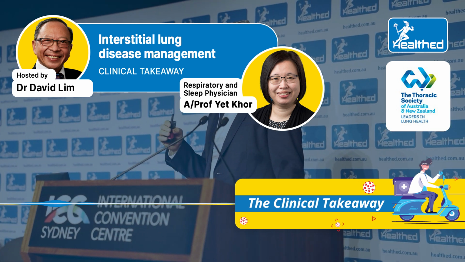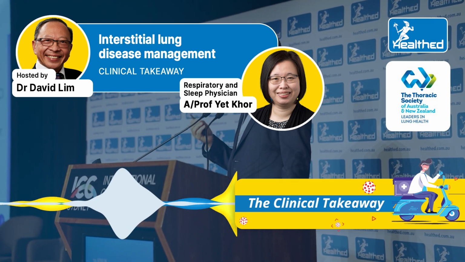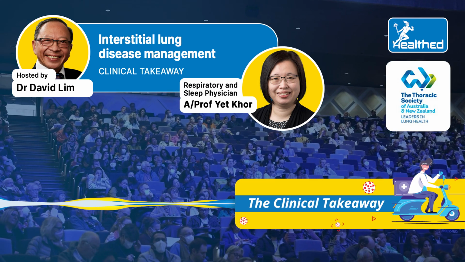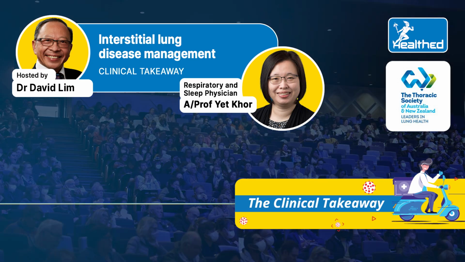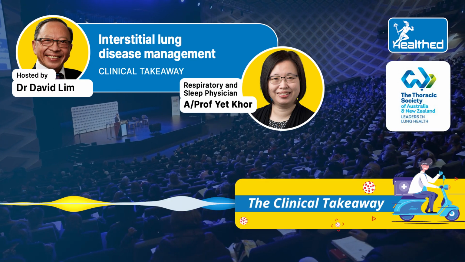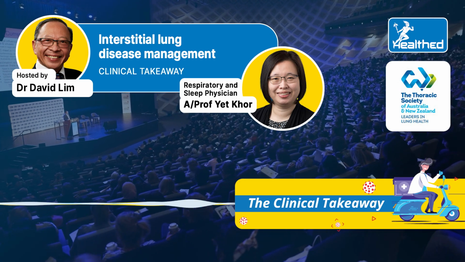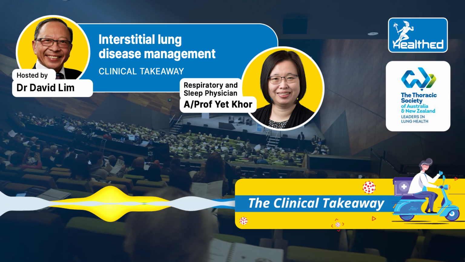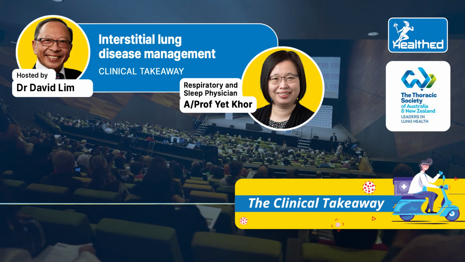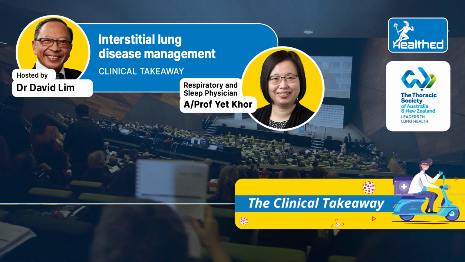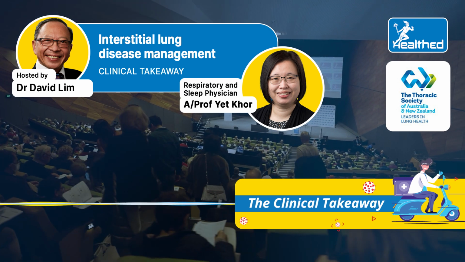Professor Khor, I just wonder, as a GP, once we make the diagnosis, seeing that there's very little that we can do as a GP to treat these things, how quickly should we refer them? I think it should always be referred at diagnosis. The next step when they get to specialist care is usually getting a confident diagnosis of the type of interstitial lung disease the patient may have, whether it's idiopathic pulmonary fibrosis, connective tissue disease, hypersensitivity pneumonitis, or exposures to work and things like that.